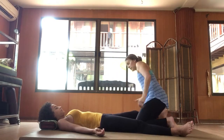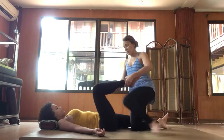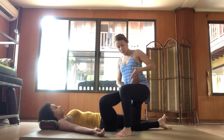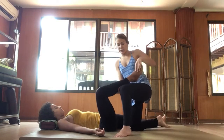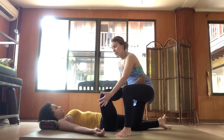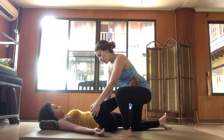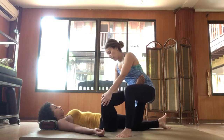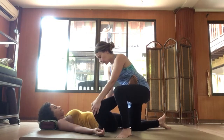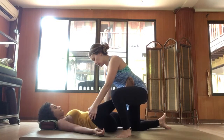Now we'll do the other side so you can see it from that angle. Pick up their foot, bend your outside leg and rest their foot in that hip crease. Their foot is not on top of your thigh and you're not holding it in the air — just let it rest gently here. Take your outside hand and cup their knee for a little support, then push down on the inner thigh and on the adductor muscle. Push down with your palm and then release.